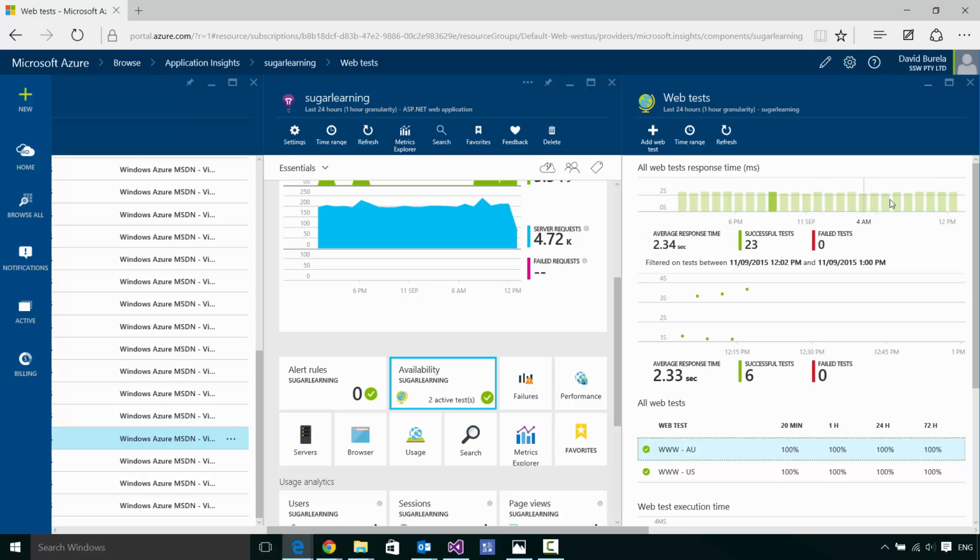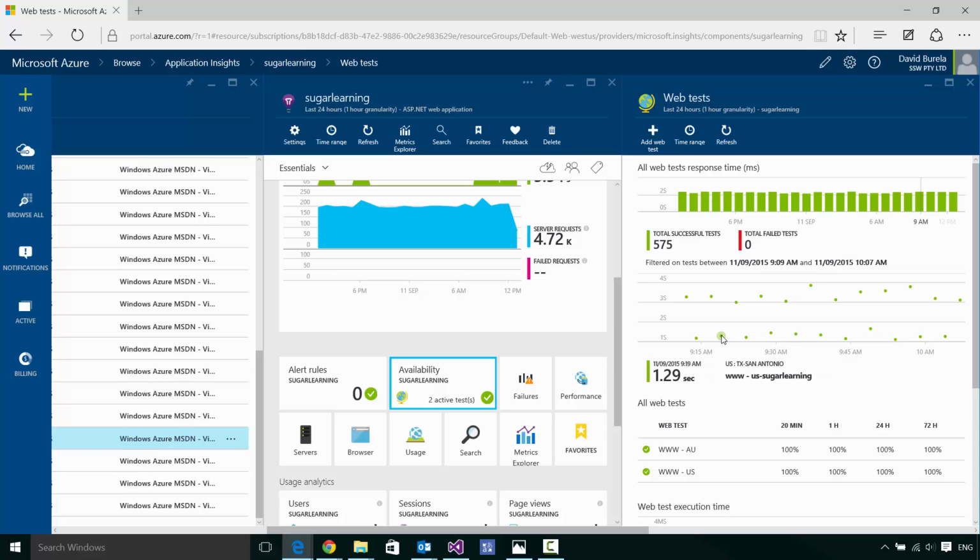and everything's looking normal. If I want, I can click to drill into one of these, and I can see the web test average response time. So then we can quite clearly see we've got two bands. We've got the results for the USA web test, which will take about 1.2 seconds, which seems normal. And because our web server, our Azure instance, is hosted in the USA, I've also got web tests set up for Australia. And we can see that it's a bit slower because of the latency going across the ocean, but everything is staying within the same normal expected band that we would expect for this application. So the availability and response times are looking average. There haven't been any regressions in performance.